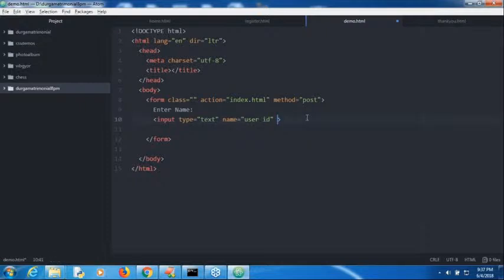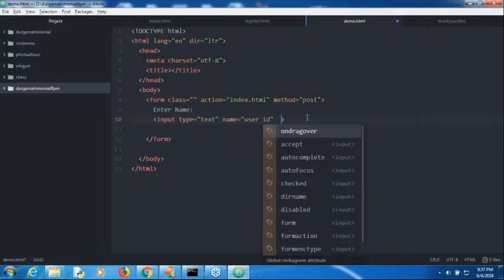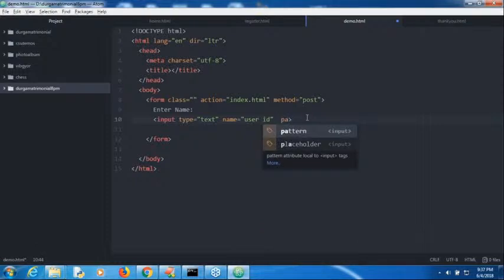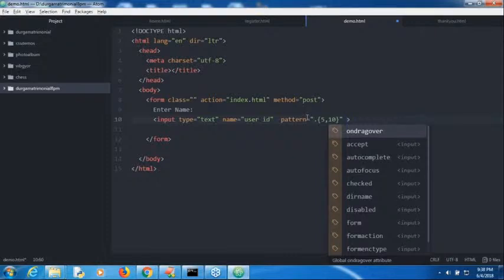Anyway, all these are already common, sir. One extra thing we require to take: what is the attribute for validations? Oh, I forgot the attribute name. Pattern. Pattern is equal to dot, curly brace open 5 comma 10, curly brace close. Next, you want min and max. And then what title do you want? Sir, I don't want to keep any title.